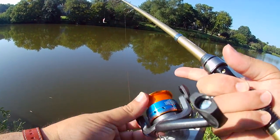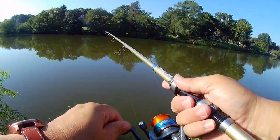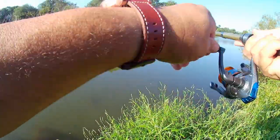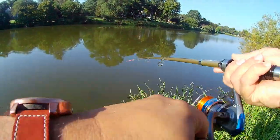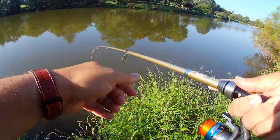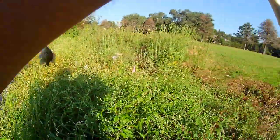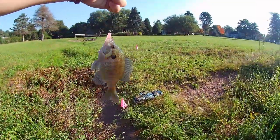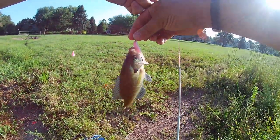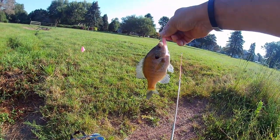I had a nice strong bite out there, but let it go before I got a hook set. Gotcha. There we go. He's fighting me. Let's see what we got here. Come on. You look like a nice size bluegill. Been a while since I caught a bluegill this size. There we go. That's a nice bluegill.